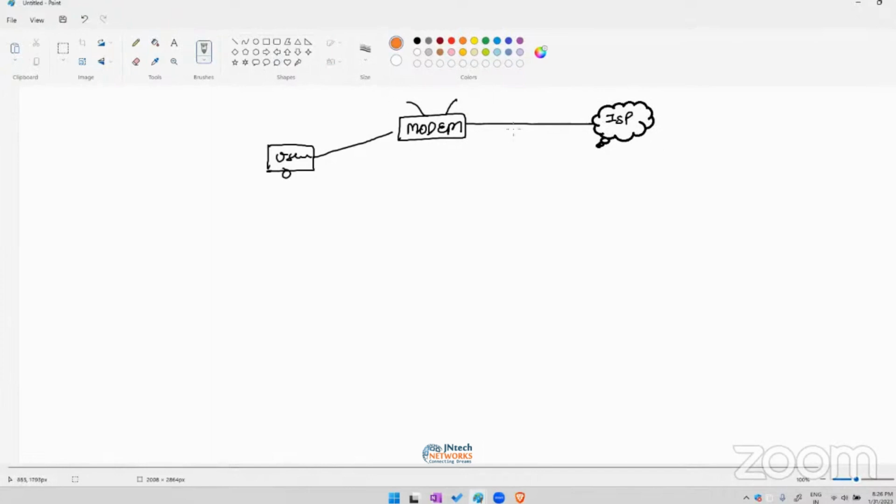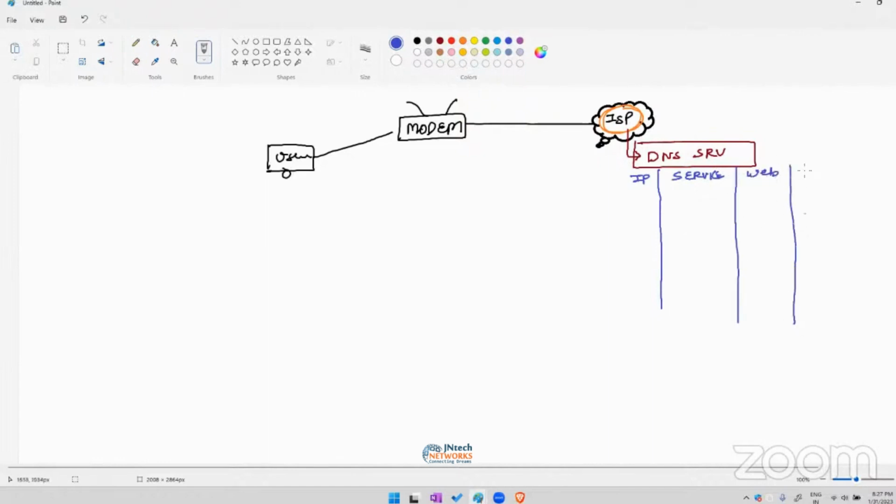Now, for example, this ISP has a separate DNS server. The ISP says, I have my own DNS server, so the ISP will create the DNS server first. Inside the DNS server we get multiple things, but for learning purposes, I'm giving an example. What information is available inside the DNS server? For example, we get the IP, the service information, then the website information, clear? Then sometimes we get port number information. So this example information is available in my DNS server.